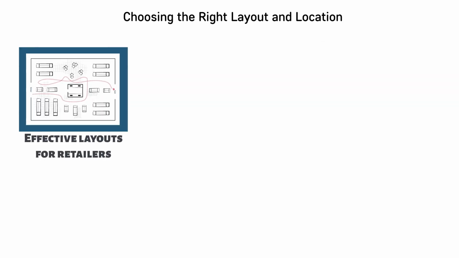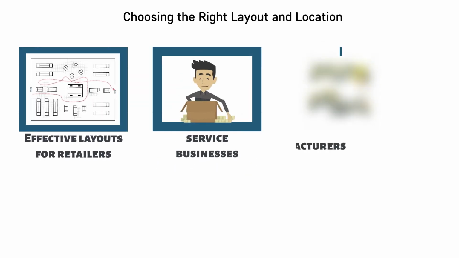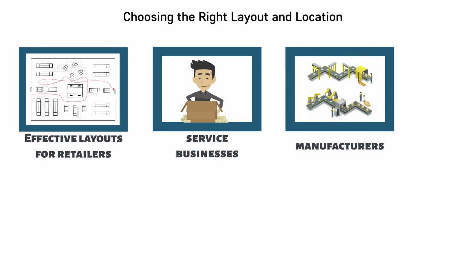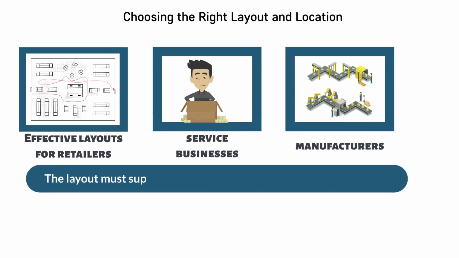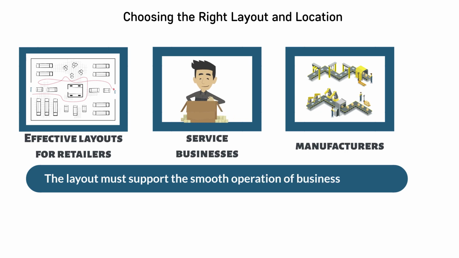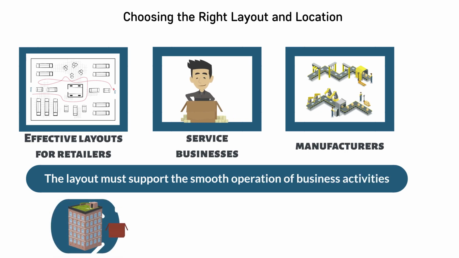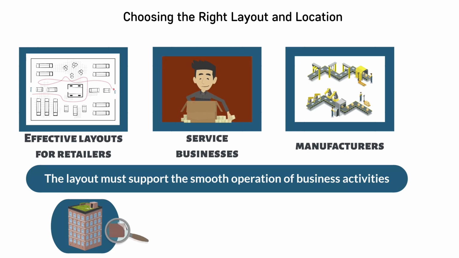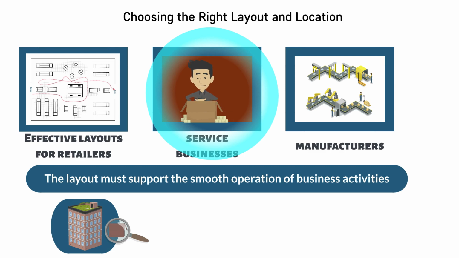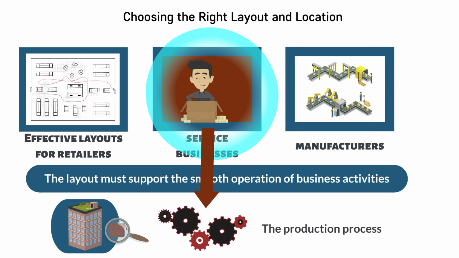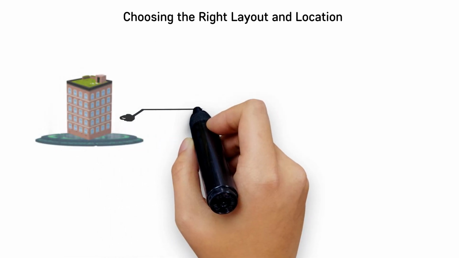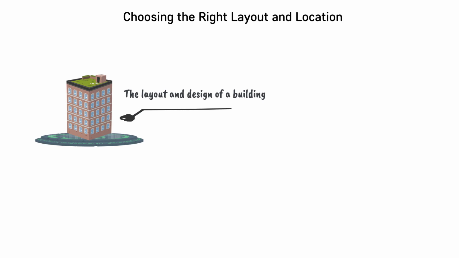Effective layouts for retailers, service businesses, and manufacturers share one common principle. The layout must support the smooth operation of business activities. For retailers, this might mean a layout that maximizes product exposure to consumers. Service businesses need layouts that facilitate a positive customer experience, while manufacturers require layouts that optimize the efficiency of the production process.